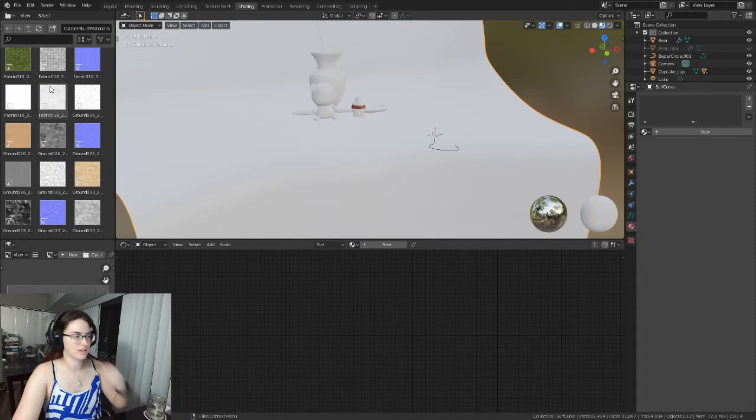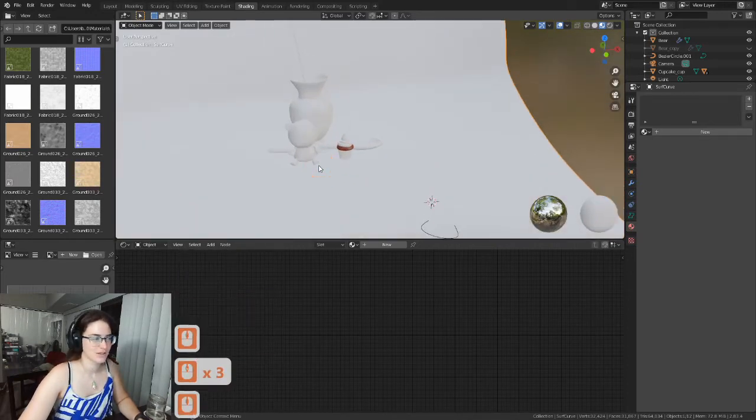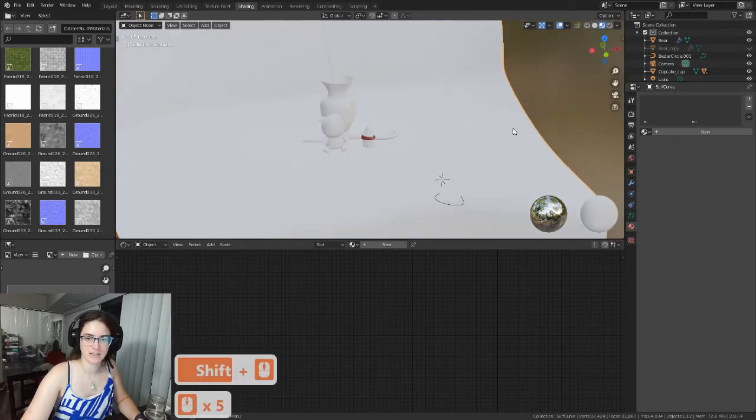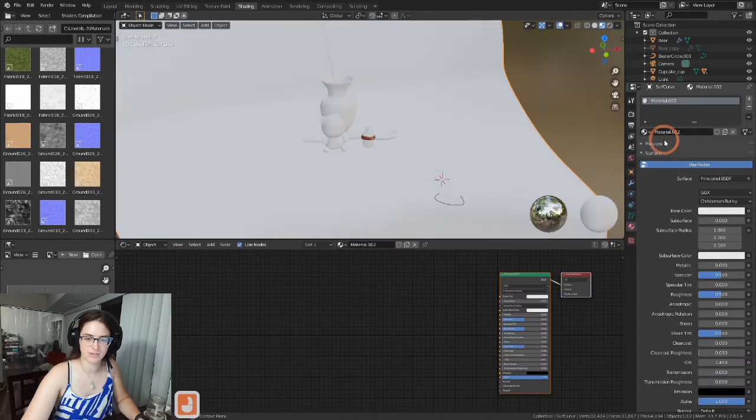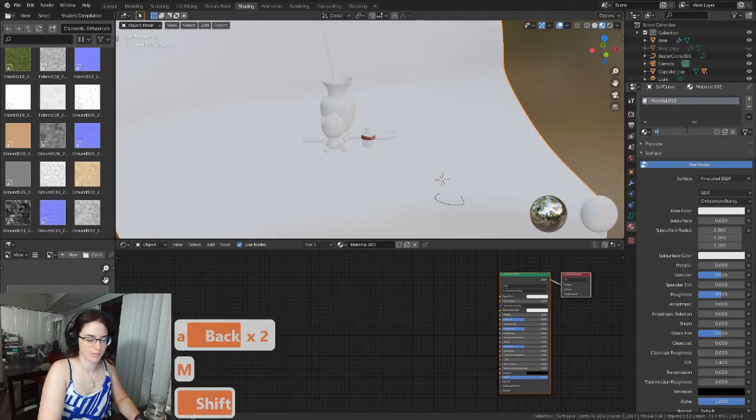So I went in, I just found a fabric material I liked. It usually takes me like 3 tries to find something, so I don't actually know if I like this one yet. So we're going to make a material. I clicked on my backdrop. I can hit plus new, go in and label it M fabric.